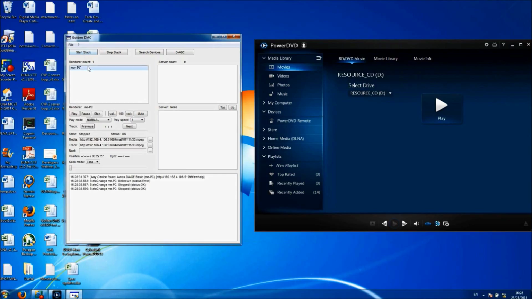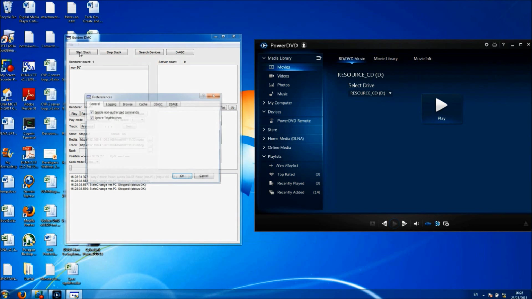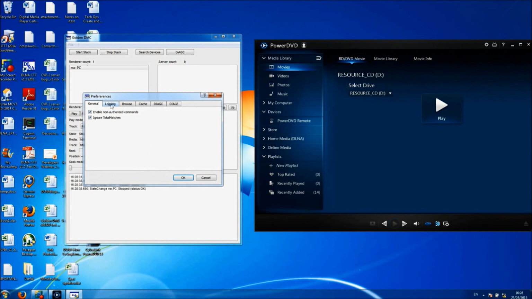I just found the reference DMR that's running over here. And the configuration is from the preferences menu, and you can switch on various features. So it has a diagnostics endpoint and a diagnostic controller on it, and they can be disabled if you don't want to test them.